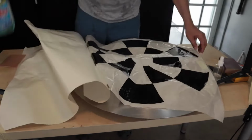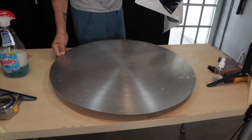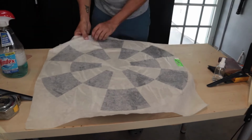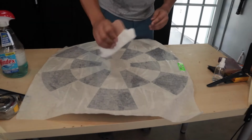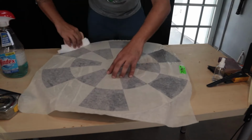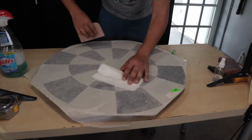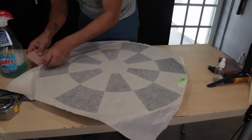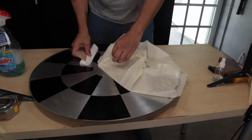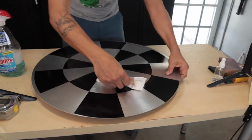So I'm using a little bit of soap and water just to make it slippery so I can move it around and put it in place. I also put a little bit of soap and water onto the aluminum plate. And now we just try to stick the graphic on there as best possible and smooth it out. My graphic wasn't completely round, so yeah, there's two sections that didn't make it all the way to the end, but it's okay. I think it gives it character, and it's a story maybe I can make up in the future about how this table was done incorrectly. I don't know. It's a story I can make up some other time. I can't come up with anything now. And now slowly we peel off the top protective coating and just make sure we take out all the bubbles. There you go.